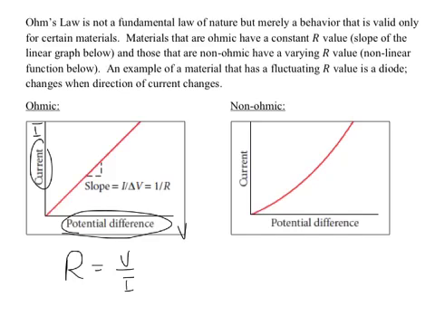The slope here, which they're showing as I over V because of the way they drew it, is the same as what I'm trying to show you, V over I. The slope is constant, and that slope is the resistance. In this graph, it's 1 over the resistance because these are inverted. But the idea, again, is that as the voltage doubles, the current has to double for an ohmic material.